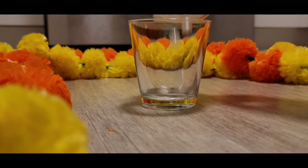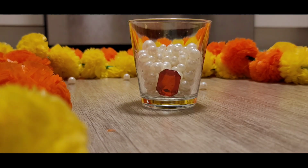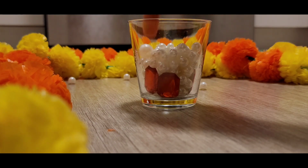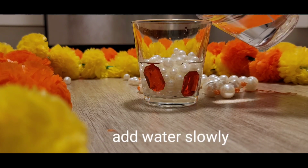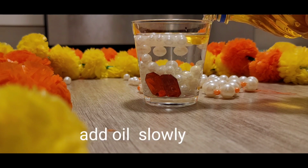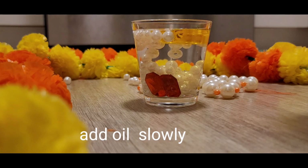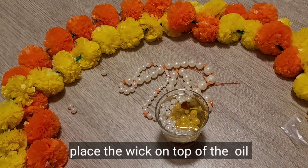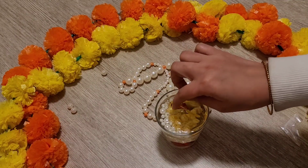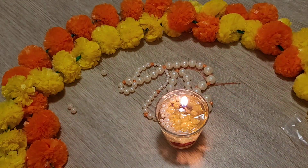Take a glass, add some beads and insert stone glasses. Add water slowly. And also add 1/4 cup of oil on top of the water. Place the cotton wicks on top of the oil. Apply some oil on top of the cotton wick so that it will help to get a flame easily.